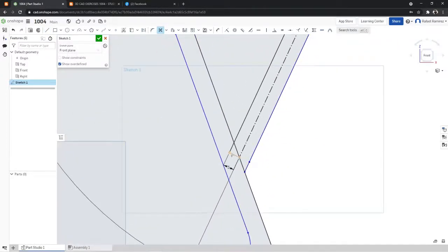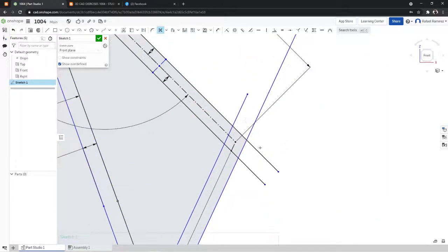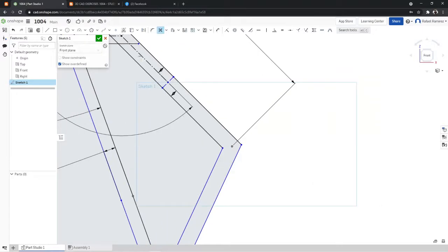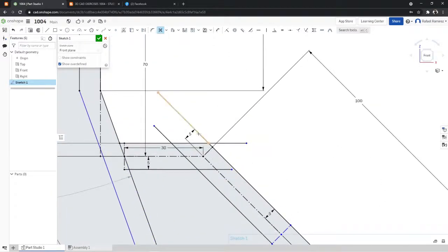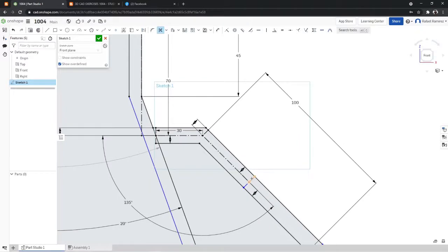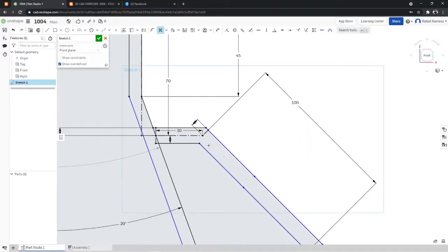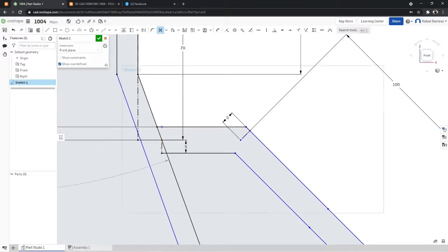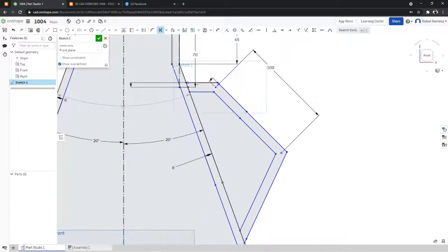So let's start with here, cut this line, cut this line, cut this line, and cut this. And the same thing here, cut this line, this line, this line, this line, this line, this line, and that one. And the upper part, cut this, cut this, cut this, cut this one, and cut this too, cut the middle lines, and this one, and this one. Alright, there you have it. You'll have your handle now.